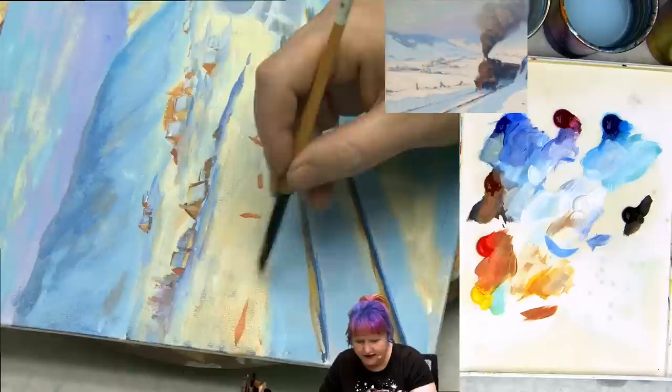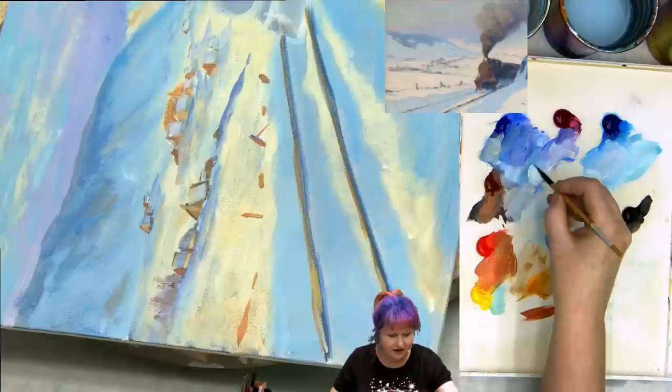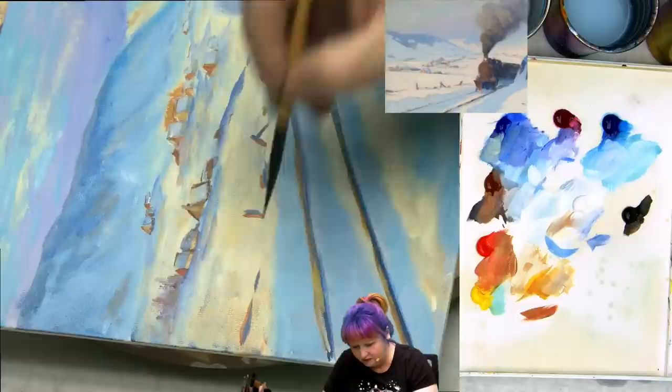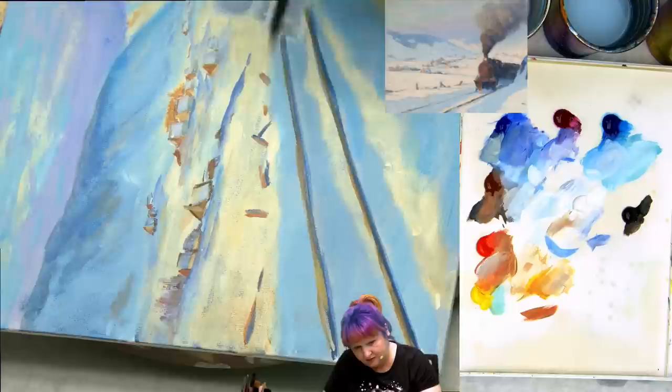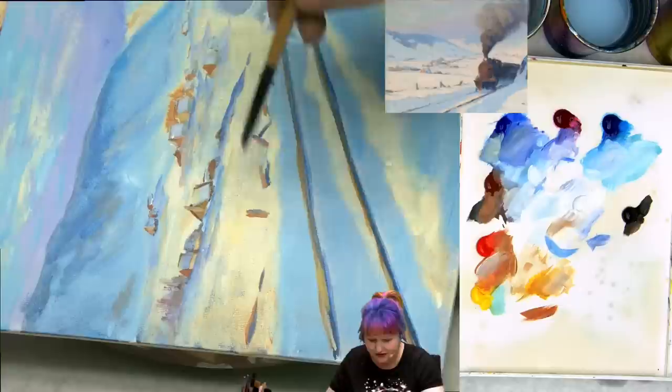I'm going to go into my blue. Tap one side of that little log there. Little blue there. Go right into that. Makes an interesting little gray mix. Fascinating. Back into my blue. And then I can come through and there's some nice little snow here that's in shadow. So I can just say, oh, well, this caused the snow to be in shadow right there.